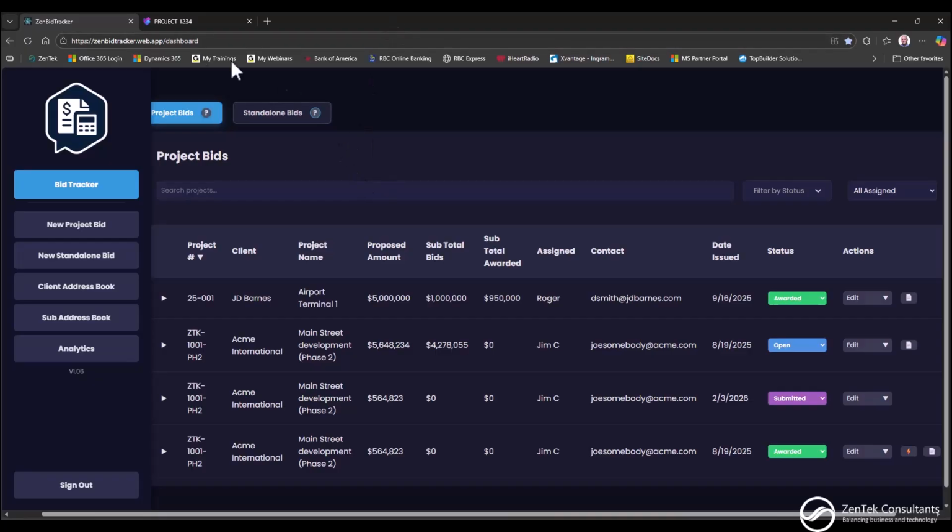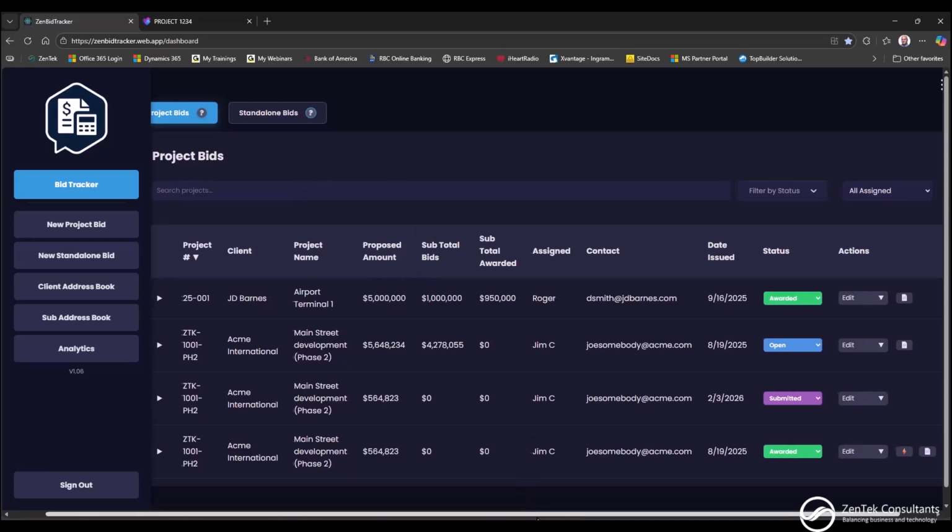So now I'm going to jump back to talk about our ZenBid Tracker here, and you can go visit this if you're interested in zenbidtracker.web.app, right? And we talked about this in the previous series where we discussed bid tracking for subcontractors. But what I really want to show you here today is that a tool like this, and listen, ZenBid Tracker is not the only one out there on the market, so there are other apps and features and functions that you can go search for, but this is ours. So of course I'm going to talk about this one.